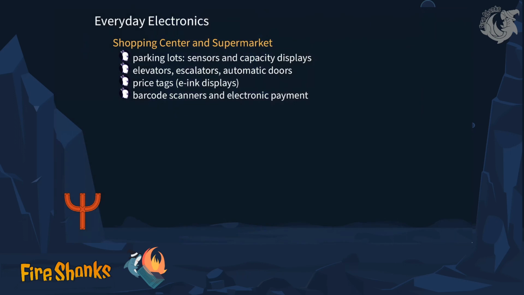And I want to take a few more examples of everyday electronics. Just go into supermarkets, shopping centers that have parking lots, and the sensors they show give you information about the capacity of the parking lot. That means at one part there are sensors that register whether there is a car on that parking spot, and then you have a counter that counts down the availability of the spots. Is the spot free or not?